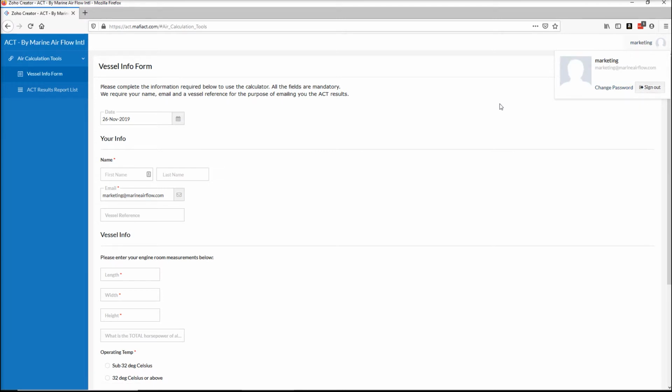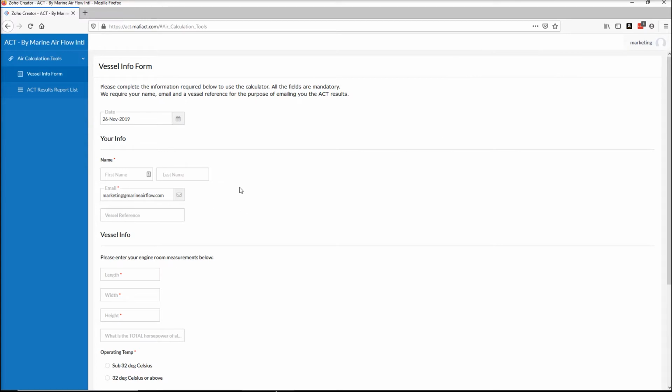Now, just be aware that if you lose your password, we can't reset it. We don't have access to it. So you just need to go to your sign in tab and there's a forgot password link on there. If you click that, that will send you an email and walk you through the process. It's really easy, but just to confirm, we can't see your password and we can't reset it. So you're the only one that can do that. And obviously you can sign out using that link as well.